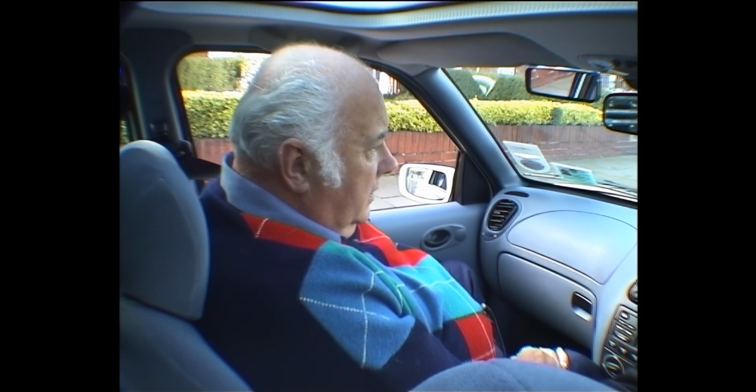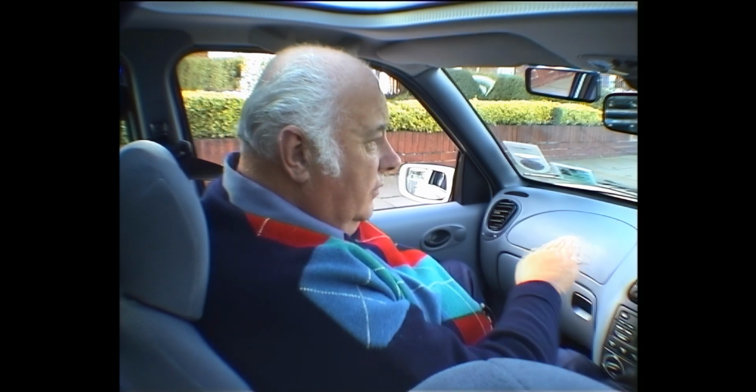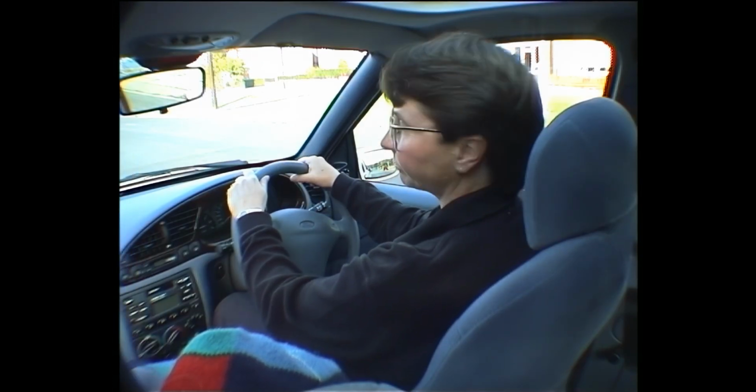Right, Pat, what we're going to do now, this road here is a reasonable width. We've managed that quite nicely. What we need to practice on now, you may find that some of the roads that we do later on, or even when you go for your driving test, may have a bit more camber on the road. You understand what I mean by the camber? It's higher in the middle and slopes down, so you've got mini hill starts involved as well. So we're going to try one like that, and possibly fractionally narrower.